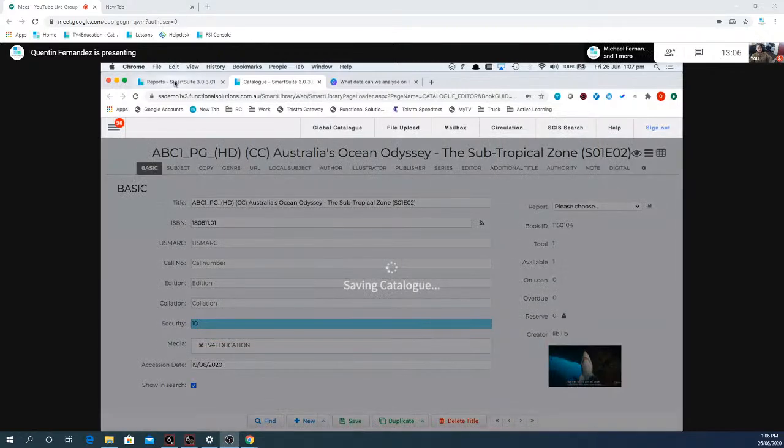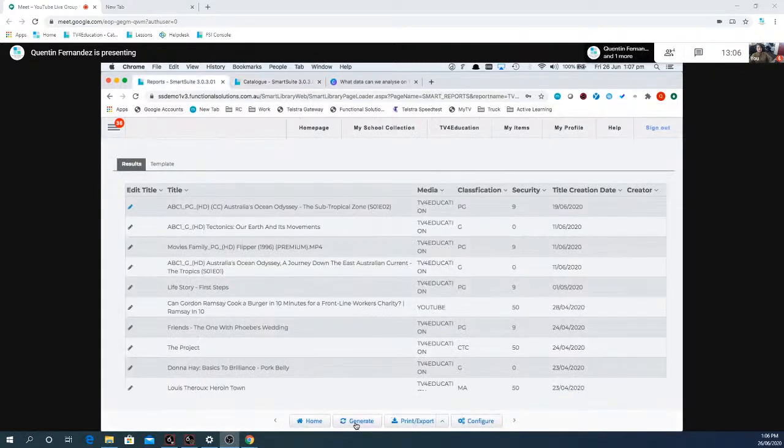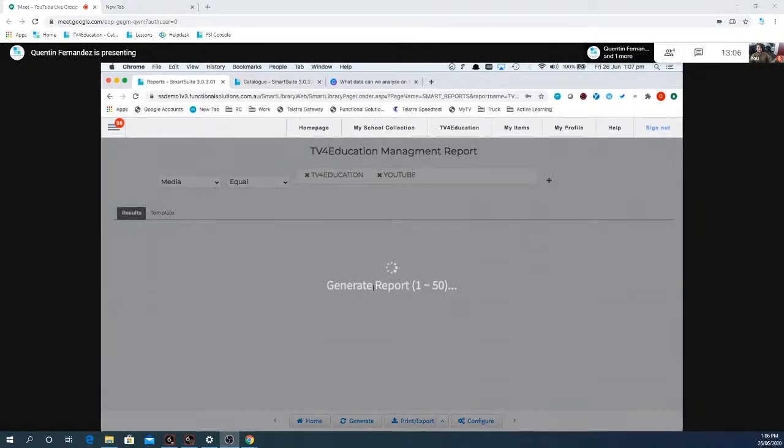And when I make that save, that's instantly reflected on that report. So if I just refresh that, the data will change against that title. And that just gives me a little bit of peace of mind that the information that I'm looking at on that report is showing me exactly what is happening on my data at that point in time.